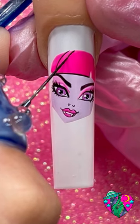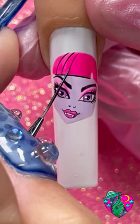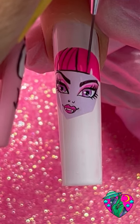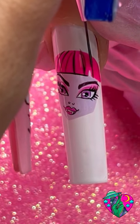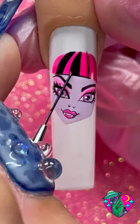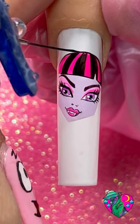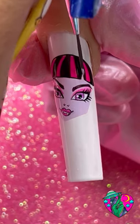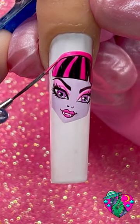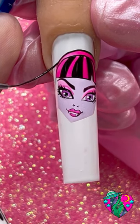Now we want to do a nice crisp line to separate the head from the hair. Now we're just going to go ahead and add the black highlights in her hair. For the larger spaces I like to use black gel polish instead of the liner gel. Now taking that liner gel, I'm just going to go ahead and outline the top of her bangs, fill in that little purple part right there where the part is, and now we're going to do another part of her hair right up here with the same little highlight situation we did before on the bangs.